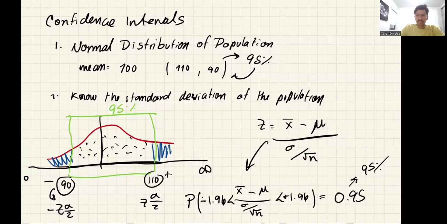Now, to understand this, we're going to need another formula to calculate n. So the formula to calculate n is going to be n equals 2 times zeta alpha over 2 times sigma over w, and this is going to be squared to calculate n. So we have all the factors to know what is going to be our probability, to have the data that we want to know inside these parameters.